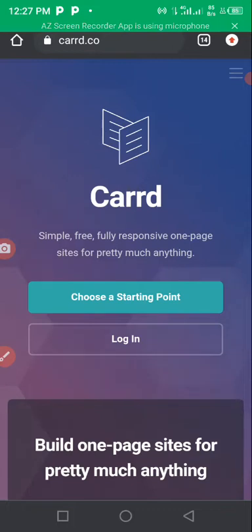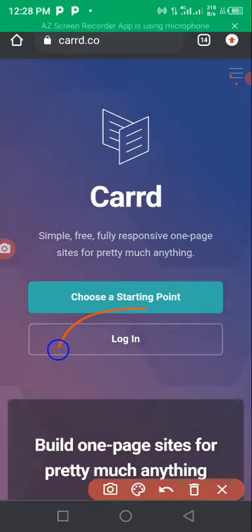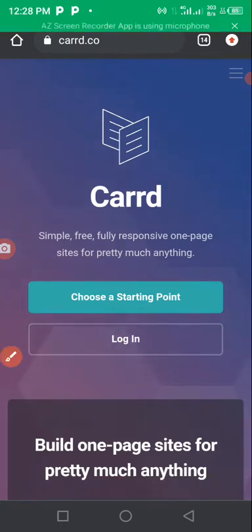Actually, in my own case, I've already signed up. So by the time you sign up with your email, you are going to receive a message in your inbox. Just confirm your email and your account will be activated. It's actually free. Once you have activated your account, you can come to the website to log in. Right away I will be logging in, as seen over here.